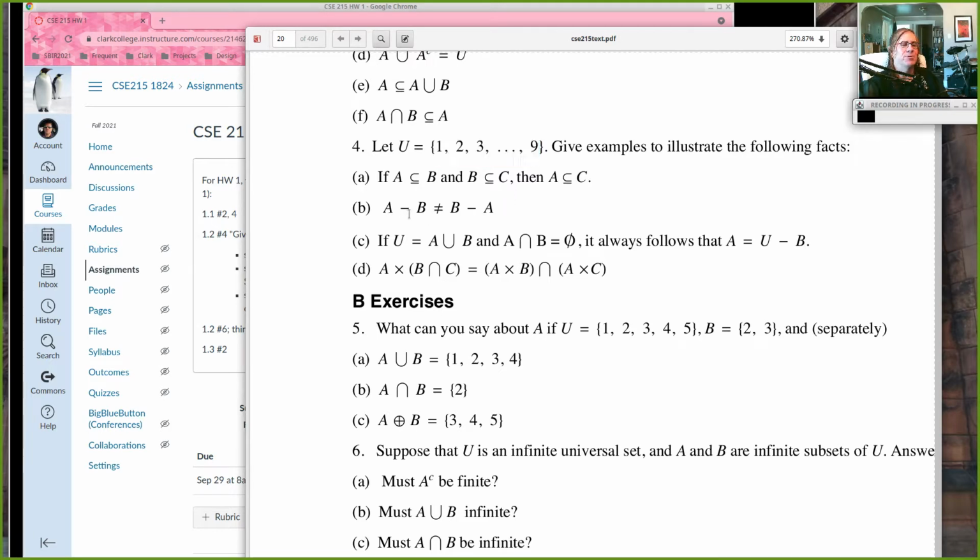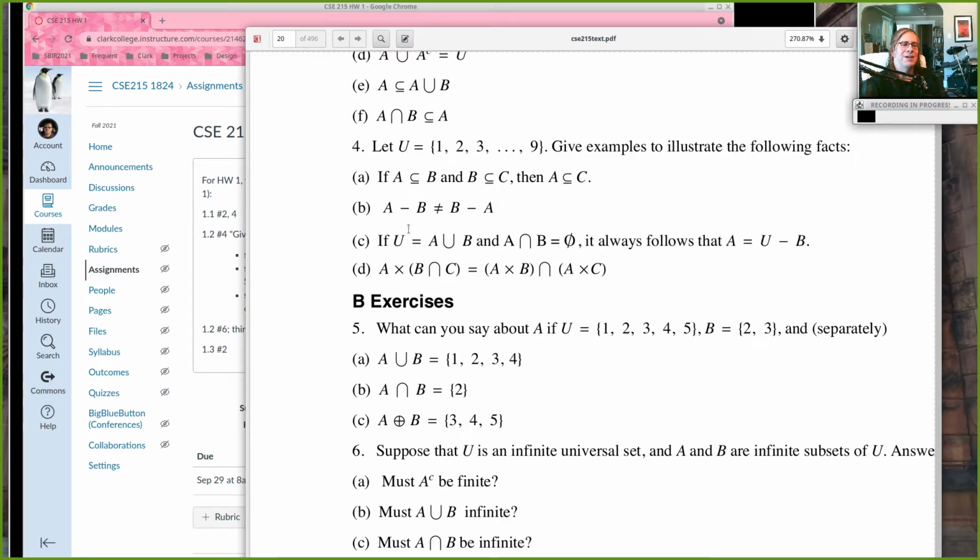All right, and then show that A minus B is not always the same as B minus A. So you want to find examples of two sets A and B. They could be different from the A and B up here, right? But tell me what the A and B sets are that you're using here. And then, tell me what A minus B is equal to. Show me that set. And then show me the set B minus A. And then you can simply state, these are not the same.